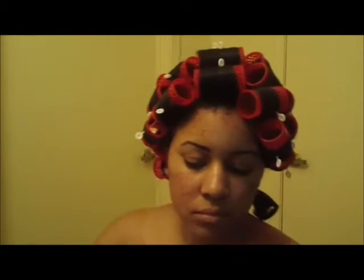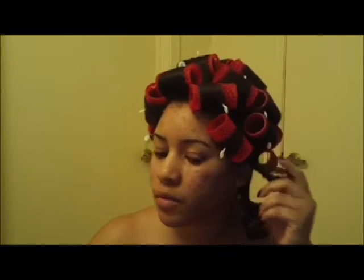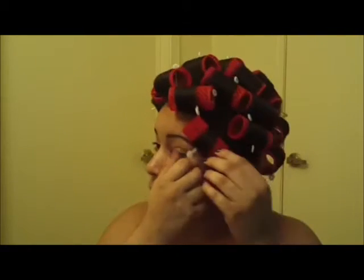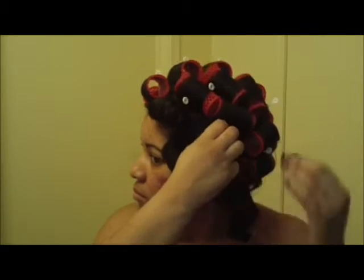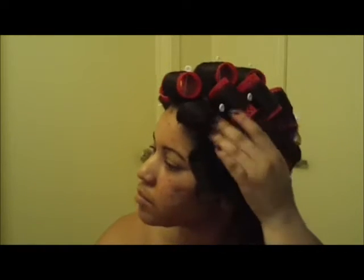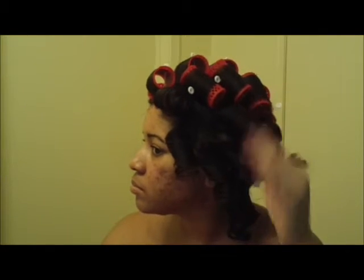Okay, so it's been exactly 30 minutes. I took one of the rollers out to check it, and so far, everything seems dry. There was one slightly damp piece right there.